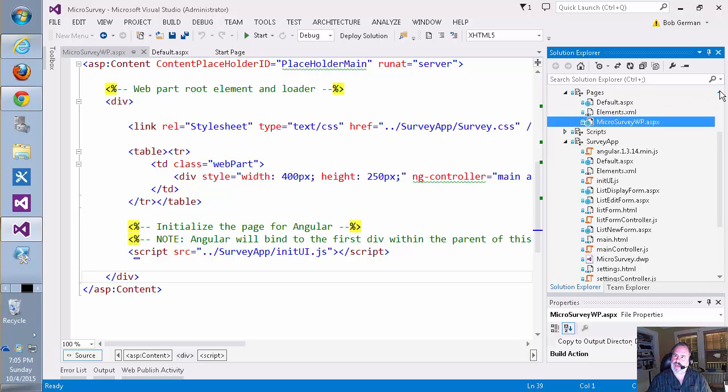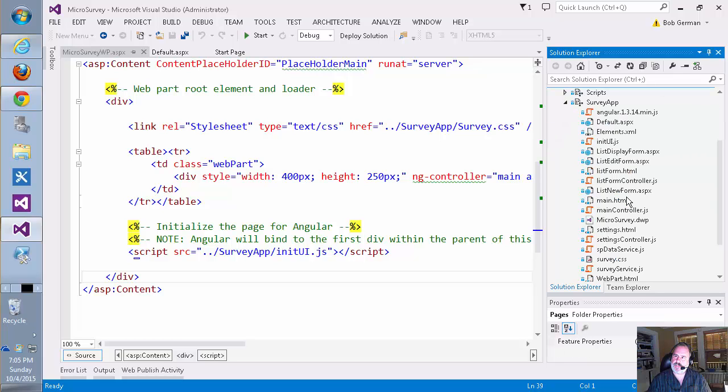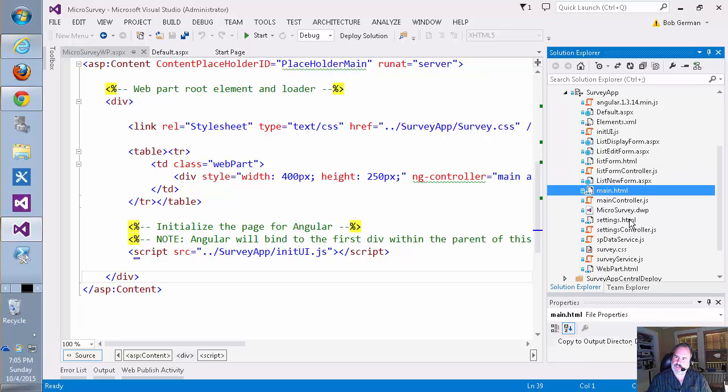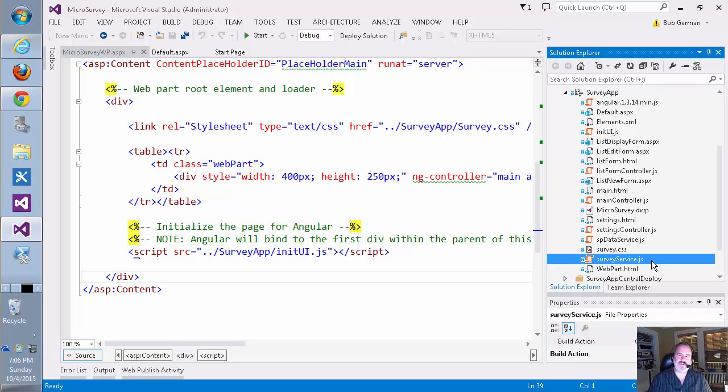It turns out that everything in my add-in is here in this one folder, Survey App. So everything I need, Angular, all of the pages for the forms, the display form, the edit form, the new form is down here. Here are the different HTML templates and controllers, the SP data service. This is kind of similar to the one we looked at in the weather service. All of these things for actually going out and doing all the RESTful calls. There's also a survey service that's a little bit higher level. So SP data service knows how to, say, create a list. The survey service knows what lists are needed for the survey. So that's just sort of the way I abstracted it.